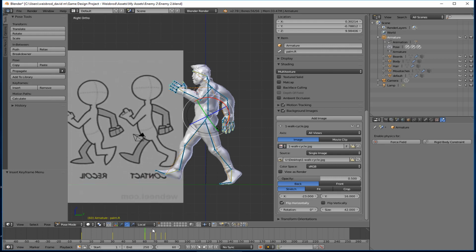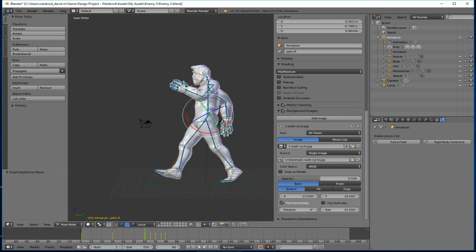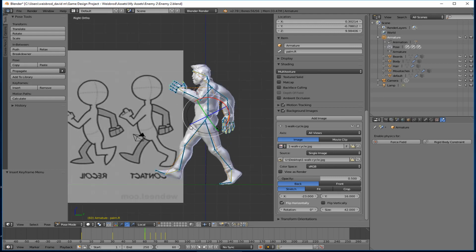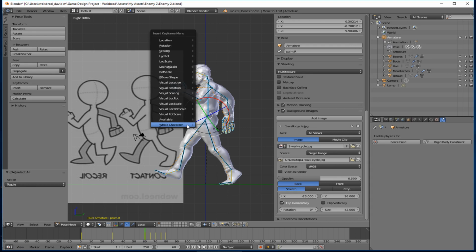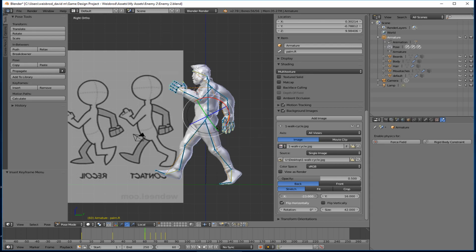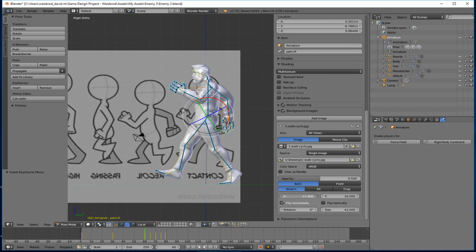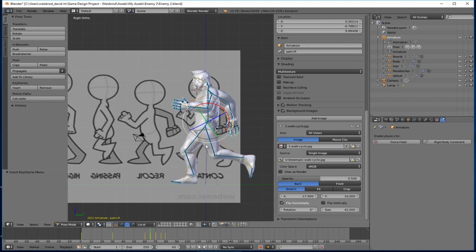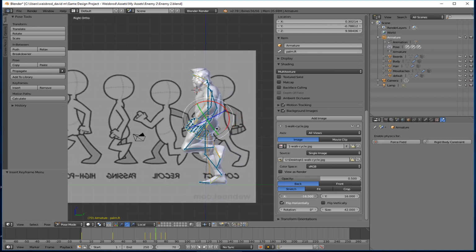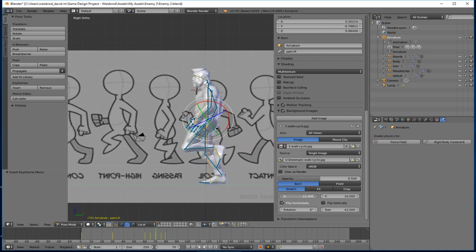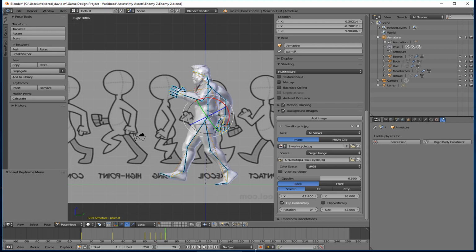Then what you do is you pose your character in that position, making sure that you check it from 3D every once in a while, and then you select all, hit the I key, whole character. Then I'll bring it back, cover the one that I just did, and move forward 5 frames. And then I do the same thing. I pose the character, select all, I, whole character. And I'm going to keep doing that. And you can kind of see it. It won't be exactly the same, but it'll be pretty darn close. Now, I need to delete the keyframe here that I just did because it's way off.